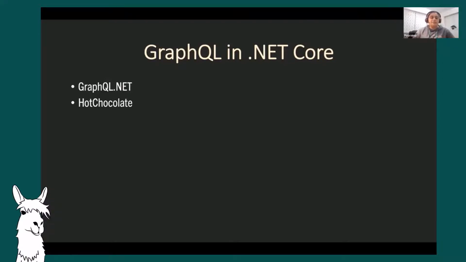So this defines the API part of it. And then we have clients to consume the GraphQL API. You can go for GraphQL.NET client, which is the client corresponding to GraphQL.NET, or you can use Strawberry Shake, which is again coming from the Hot Chocolate team. There's no hard and fast rule that you have to use a particular client with a particular API implementation. You can go for one or another.